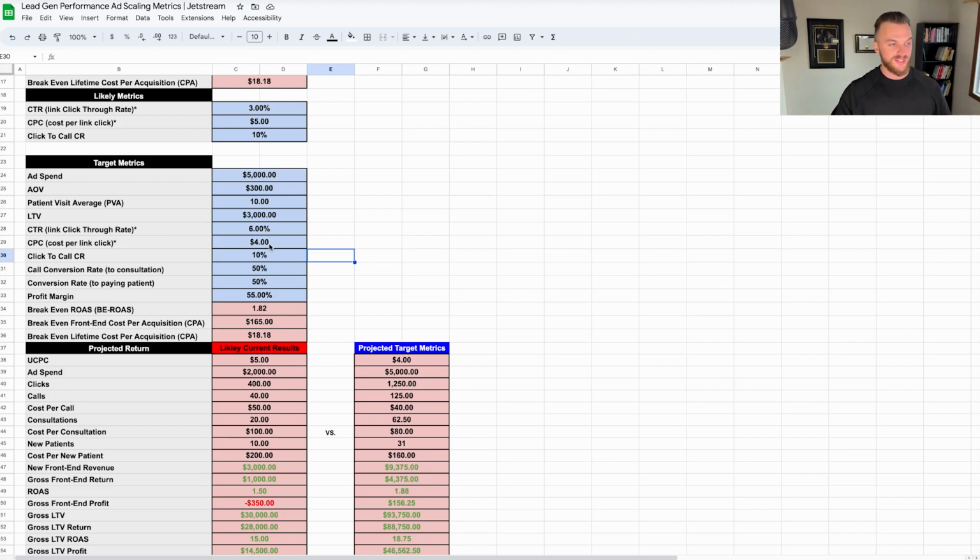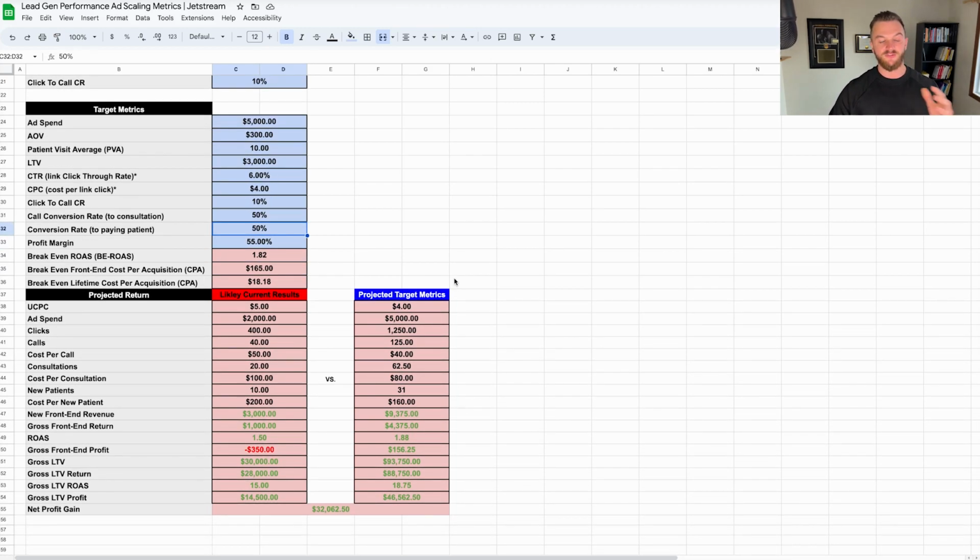They're showing to the right people at the right time. So we're getting a better click-through rate, which results in our actual cost per click dropping, right? So $4 in that case, let's say that stays the same. Let's say your call to consultation stays the same. Let's say your conversion rate stays the same. Let's say everything else stays the same. Look at the difference here if you can just get better ads and run better ads, and also scale your budget a little bit more, right?